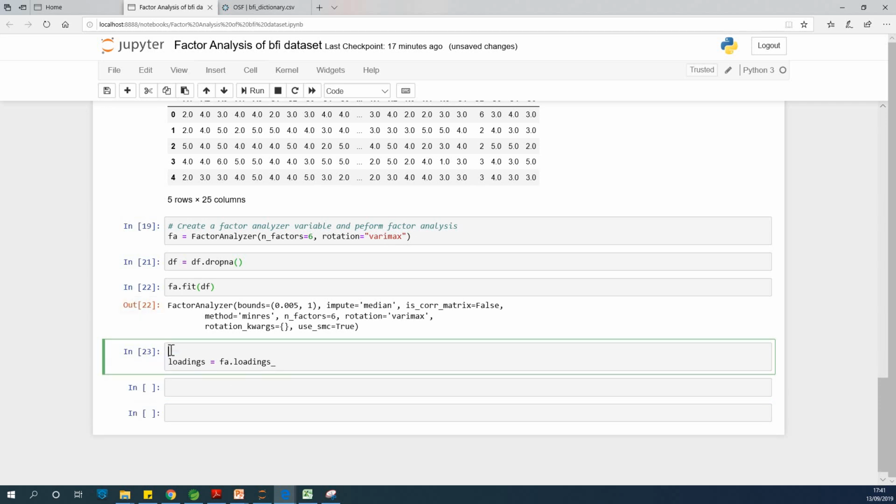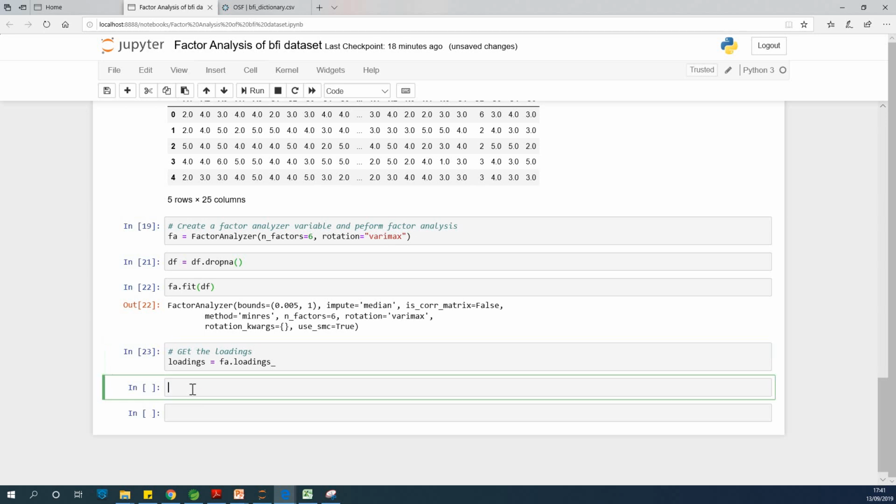So let me just put a comment here that says get the loadings, and this one will be get the eigenvectors and eigenvalues. Okay.